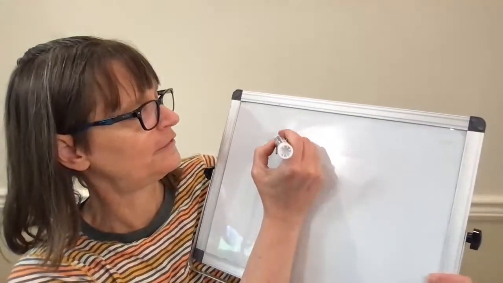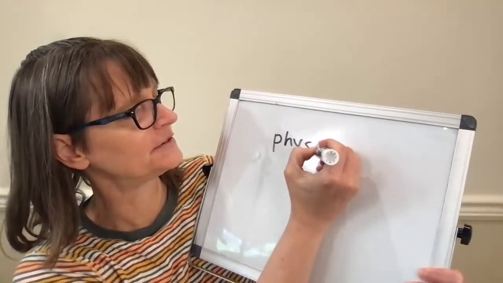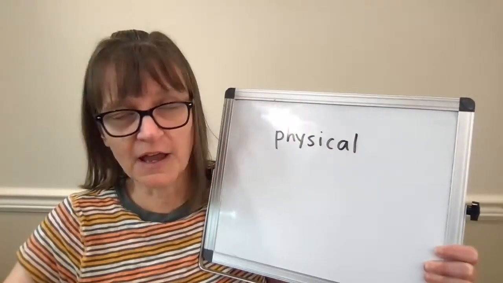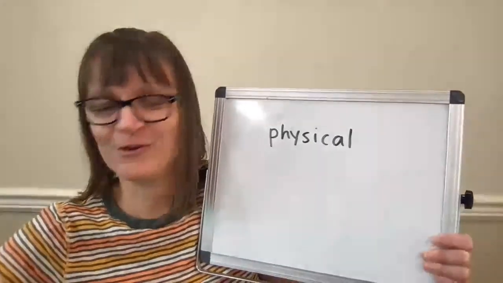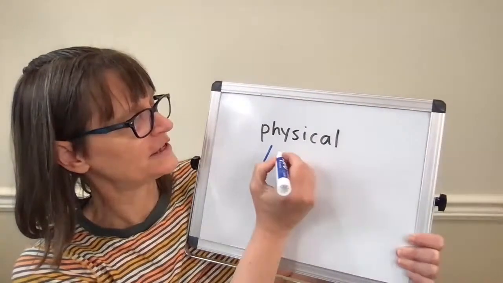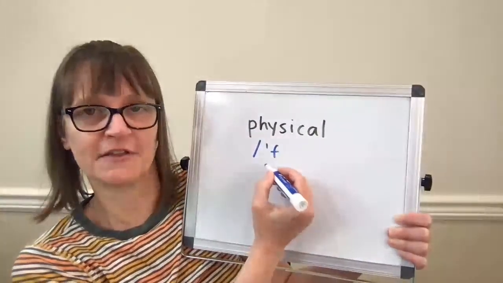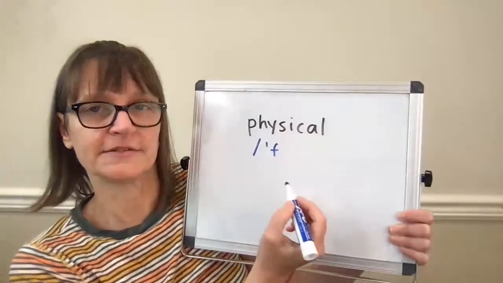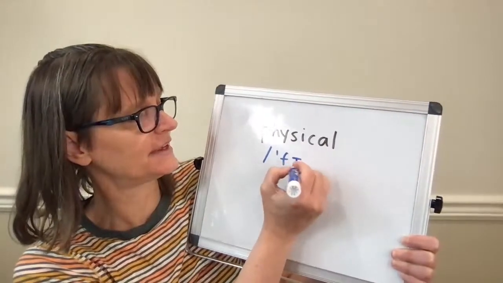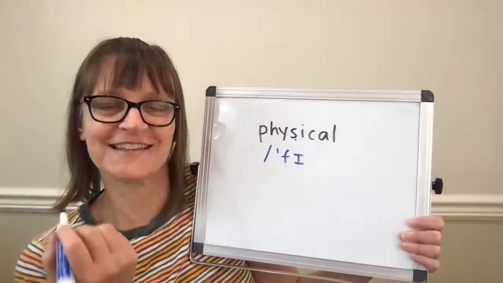So let's see. We had a request for the word physical. So let's look at that one. Part of the issue with this word is the spelling doesn't make it very clear what's what. So let's look at the IPA symbols and the stress pattern, and then we'll rewrite it in a way that might make more sense to your brain for spelling. So physical has first syllable stress. Letters PH say the F sound, like letter F. This letter Y is the lax I sound, like in did and different, looks like this. And then we have letter S saying Z in physical.